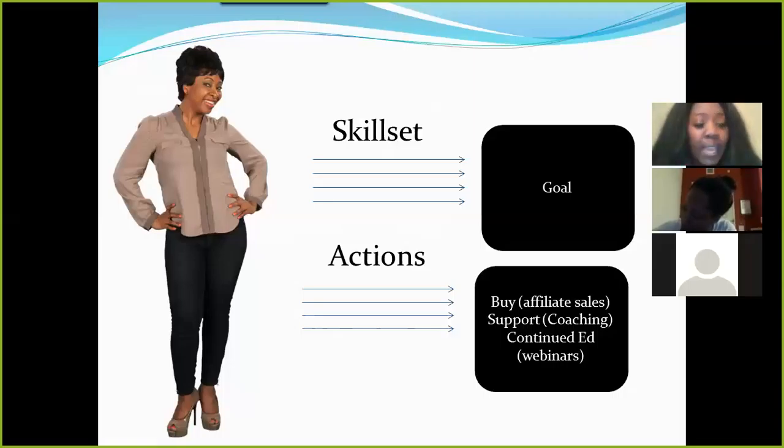So you have the confines of your course, which is an hour, 2 hours, 30 minutes, whatever. But guess what? There are other things that you're going to recommend to help them outside of the course to actually be successful at accomplishing that goal. So for example, the actions that they need to take to be successful, what of these things might they need? For example, affiliate sales, right?